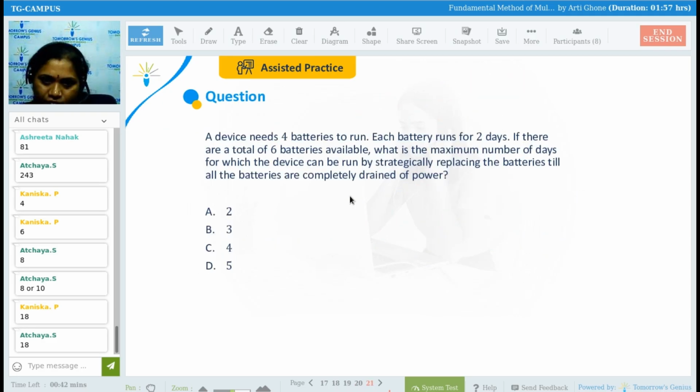Next one. We'll do this one. These questions are very interesting. It is a question of multiplication and division together, and a very easy question. Like I have 5 mangoes, 4 bananas, then how many total fruits I have. Such kinds of questions. Just understanding and reading is very important.